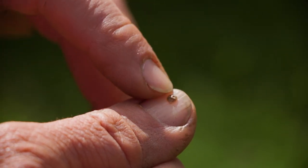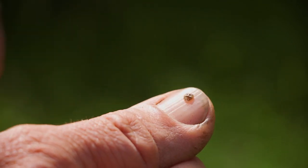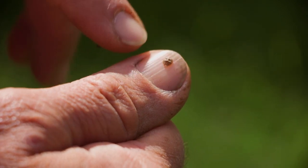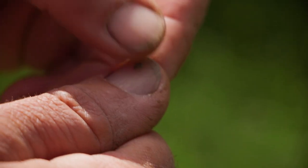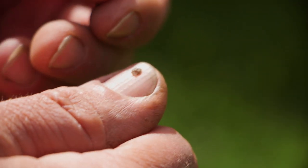Now that coating there, or that shell, this is what we call scale. Now they come in different colors and sizes as well. So they'll be small, medium, and large. We've got flies as well flying around. And they also come in a white, brown, and a black scale. They can be soft and hard as well. Now this one, because I haven't got my glasses on, I think it's a semi-soft or hard one anyway.